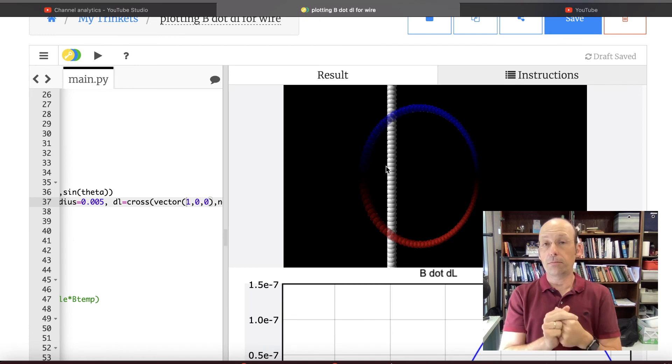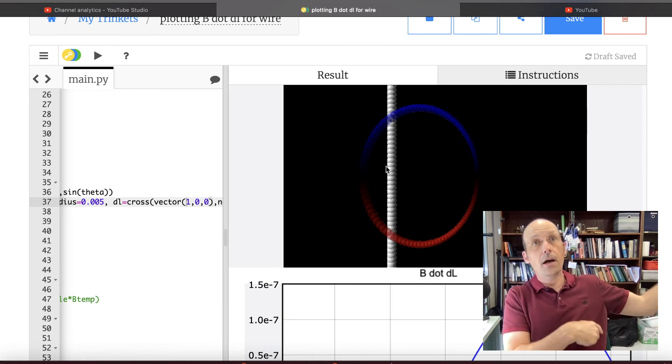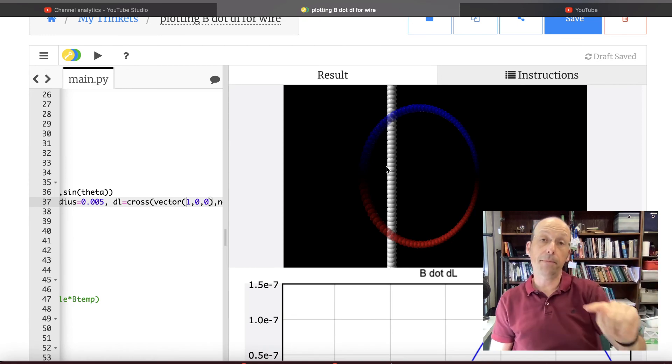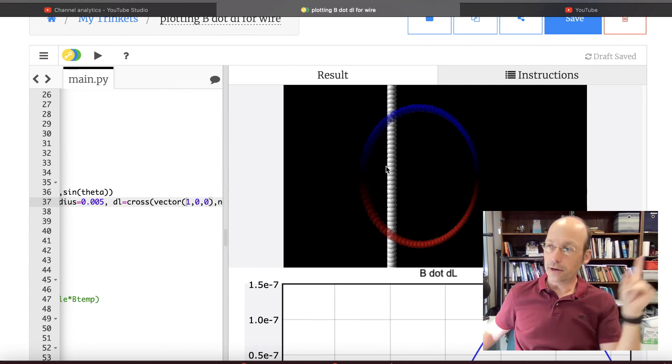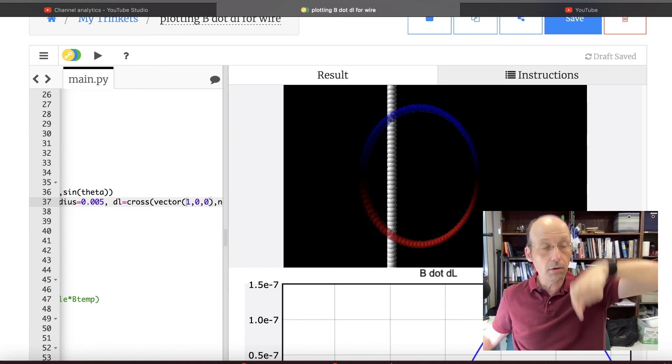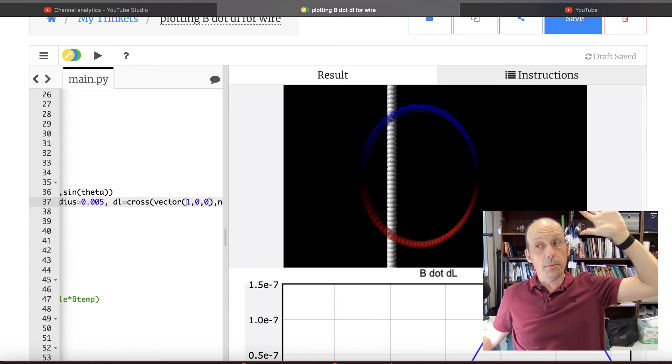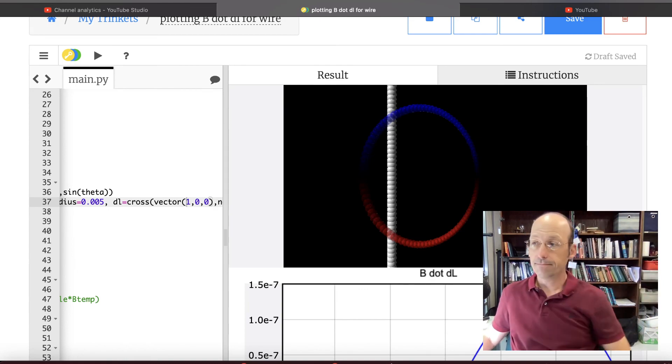And so maybe you can play with this program. I'm really using this to build up a presentation about the difference between Ampere's law and Gauss's law. I want some nice pictures. And so I make the pictures in Python. So I'm making the pictures and then I'll make the thing later. So there you go. I'll talk to you guys later. Oh, and I am going to include the code down below. I'll include some other links down below that hopefully will be useful.